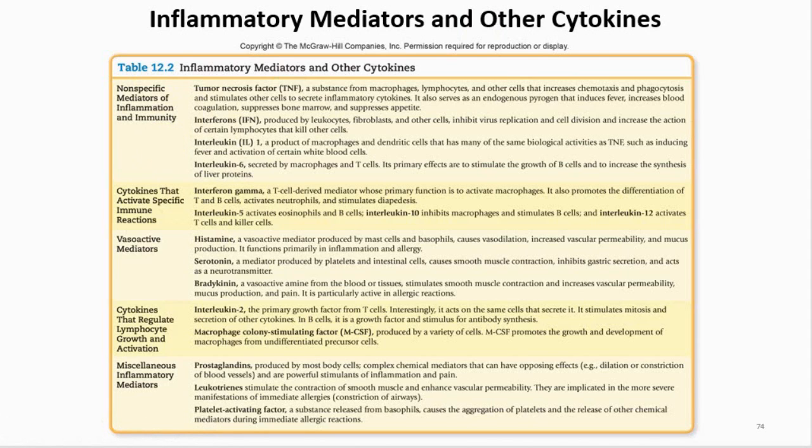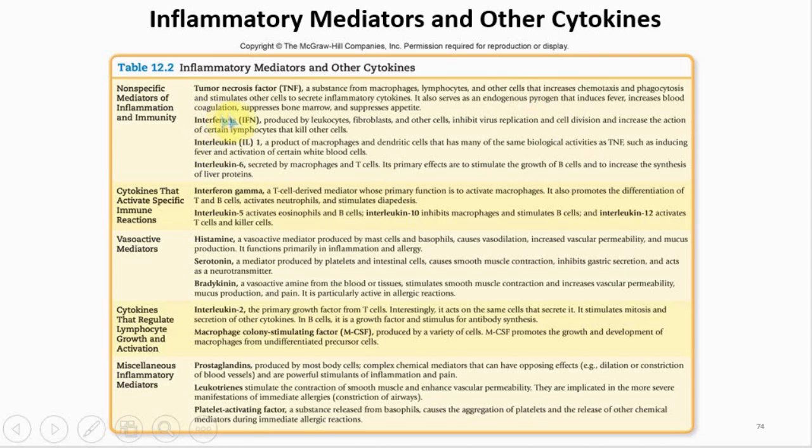The first one is tumor necrosis factor. So it's released by a lot of different cells, and it increases the chemotaxis and phagocytosis so that these other cells can come and get involved. It also serves as, this says endogenous pyrogen. What that means is it's a built-in fever producer. In other words, it triggers the fever mechanism, which is involved with the hypothalamus, resetting the temperature control mechanism of your body temperature.